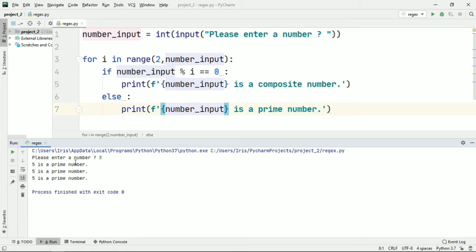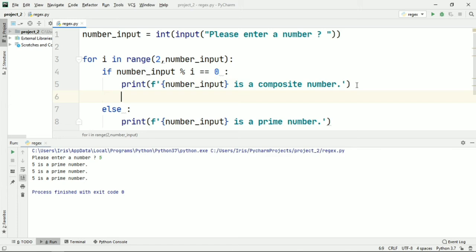So why is that so? Why doesn't it show the output just a single time instead of showing it 3 times? So what is going wrong in our program? So let's try to understand by looking at our program. So I have made a for loop and I've given a range from 2 to input, and I've given an if and else condition. I will simply put a break.